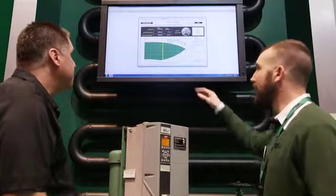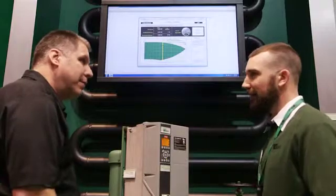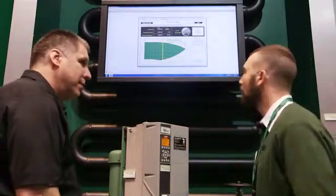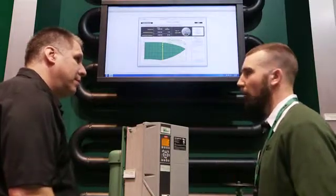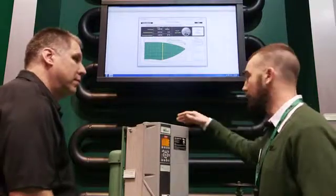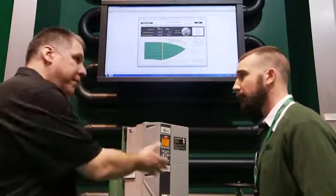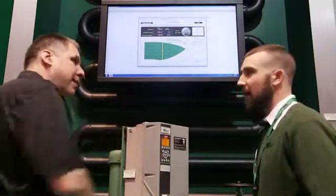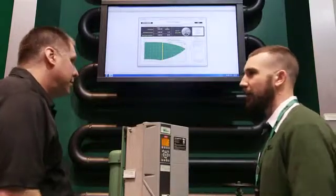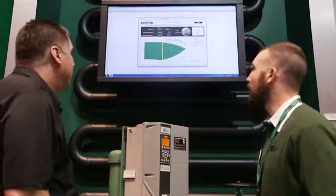Normally, in the old days, you'd have that curve, and then as it rode out, you'd have someone crank down on the MPV until it came back up onto that curve, and then you would just follow the curve as it varied its speed. There's no more need for that anymore. You can just leave the MPV open, and so now it's balancing the system. The pump itself is balancing itself and getting to know what the system's doing. Instead of imposing an artificial load, it's ramping back down. Exactly, which in turn creates more energy savings because you're not putting any more strain on the pump than you need to. Right. I can hear it spooling down even yet. Yeah. It's going to come down in hertz. It's not going to be rampant.